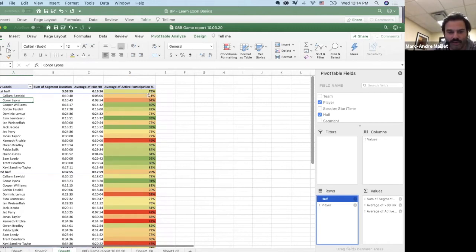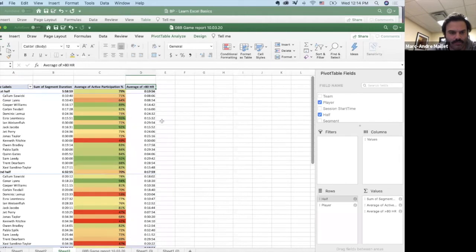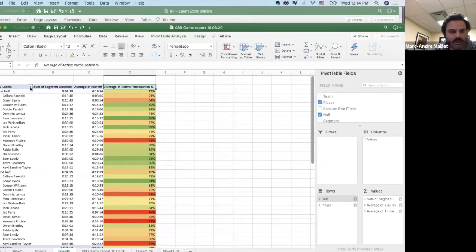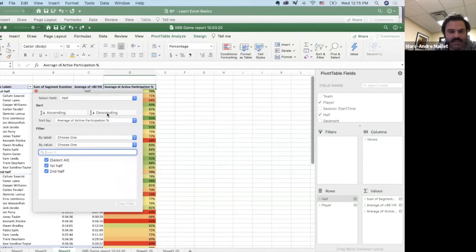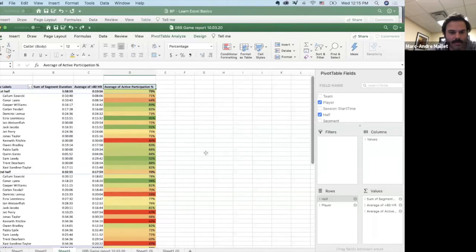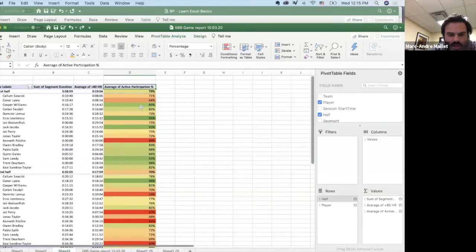So which player here, for example, has the highest? I think if I click here, sort from largest to smallest. I think I did this wrong here. Undo. I think I have to do it here actually. So I would sort active participation, and I'm going to make it descending from top to bottom. So 79%. It didn't sort it. I'm not sure what I did here, but for purpose of time, I'm going to move on. But you can then sort them and see your players at the top and at the lower end.